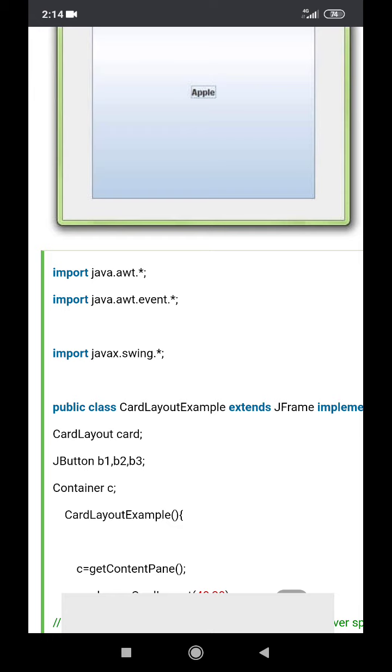Here one extra package has been imported, that is java.awt.event. The action listener class is available in the event package.